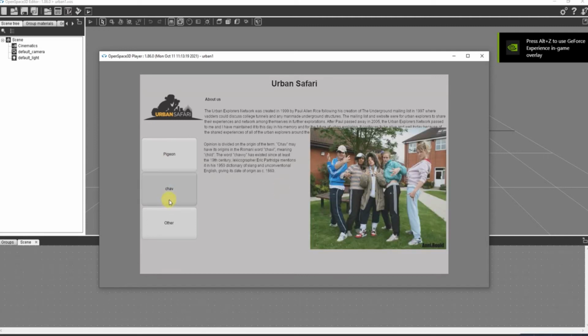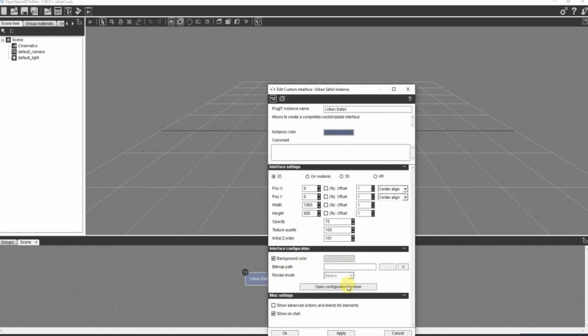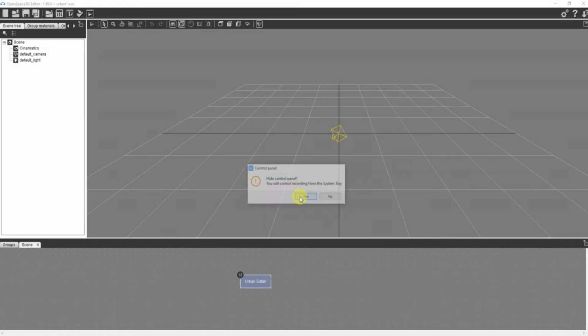There we go. It still needs to be arranged a bit better. Needs to come down a little bit. So we'll do that, and we'll add the rest of the buttons, add the rest of the pictures.